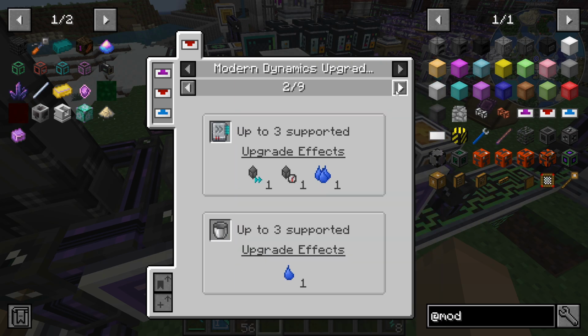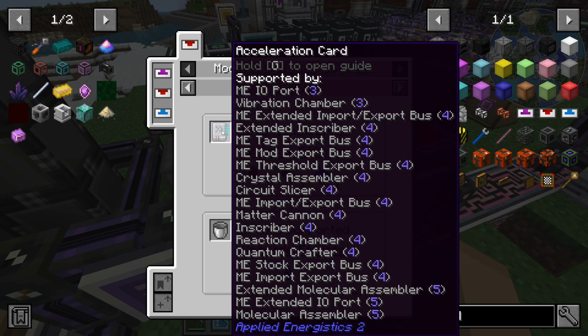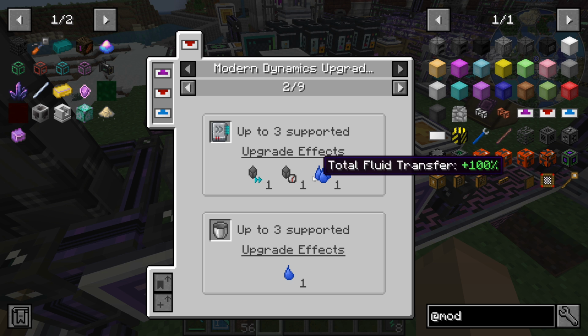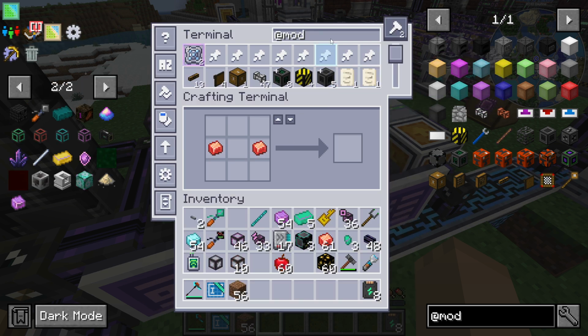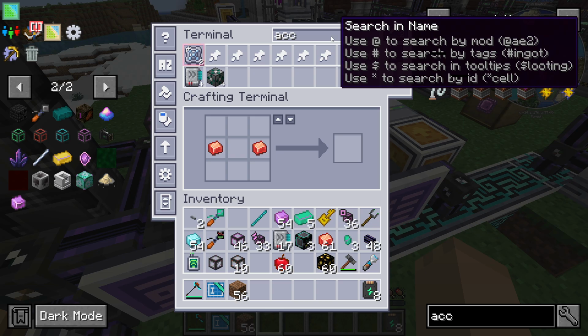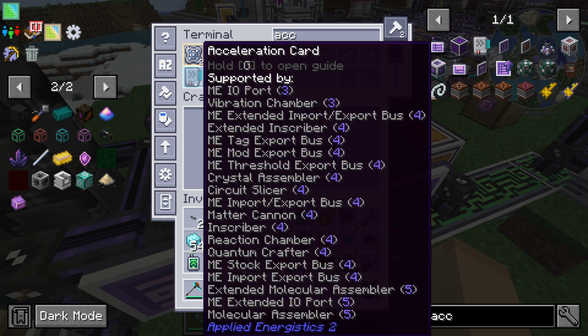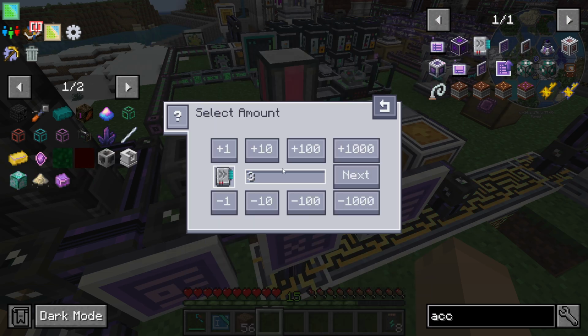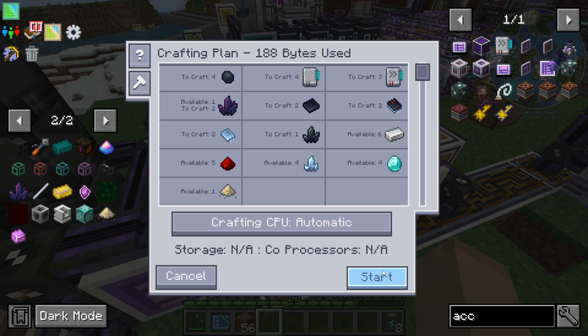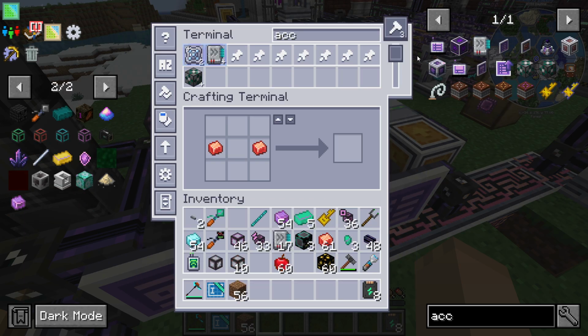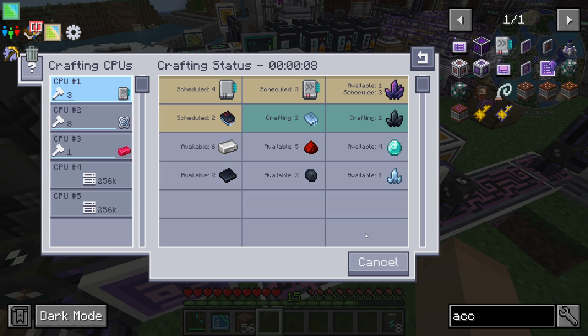We can look for acceleration. Item speed by 100%, can accept up to 3 acceleration cards. Do we have any acceleration cards here? Let's just tell it to make 3.